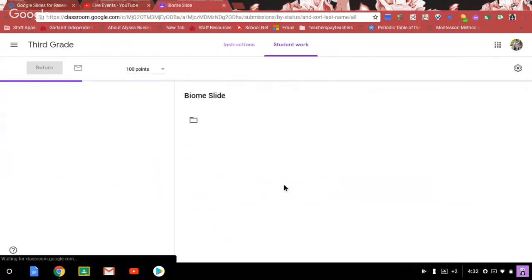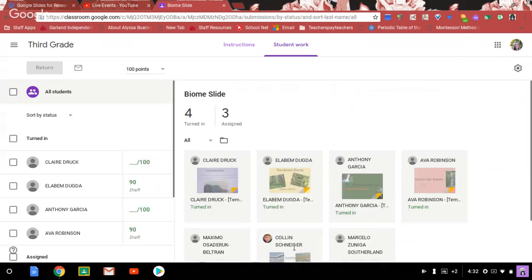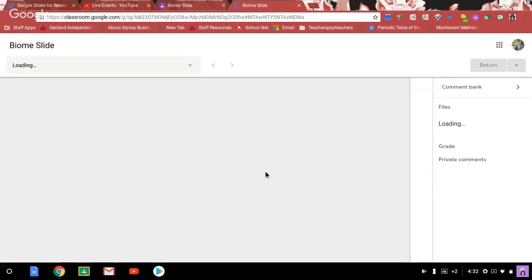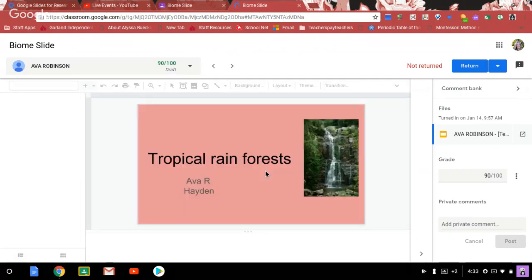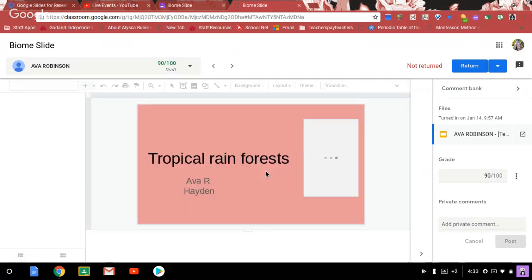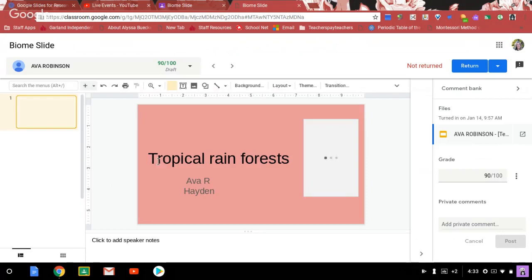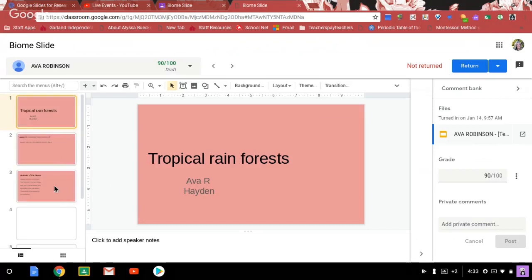And I'll just show you one more, and then I'm going to go back. This one was on a student's biome. On this particular research, this child chose the biome that they were interested in. They had done a lot of different things within class. They got to choose a biome of interest, and they went through and created slides with the information.